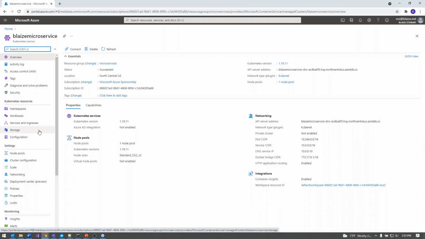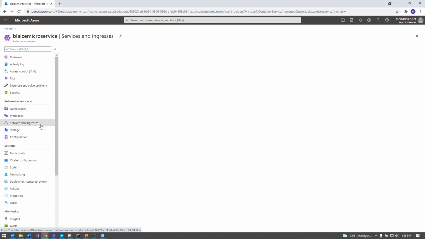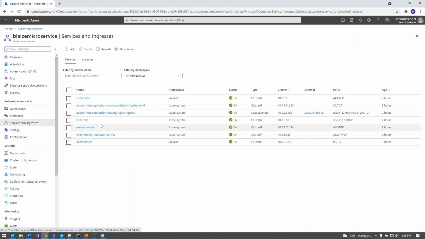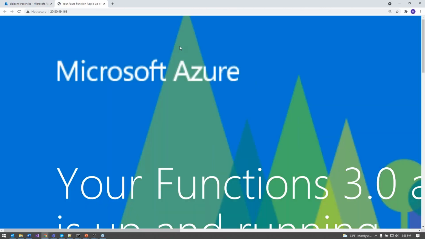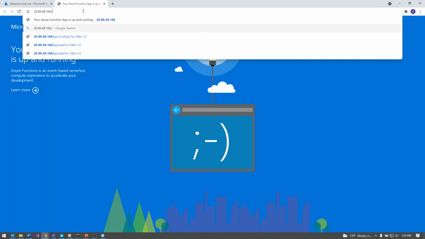If I wanted to run it serverlessly as a serverless option, I could, but I can also containerize it. And this allows me to run this on-prem and so on. So if I go to this endpoint right here, I have this running behind an ingress controller. I'll show you the ingress controller in a minute. If I call that same API, multiply, that I have right here, this is running as a containerized Azure Functions implementation on Azure Kubernetes Service.